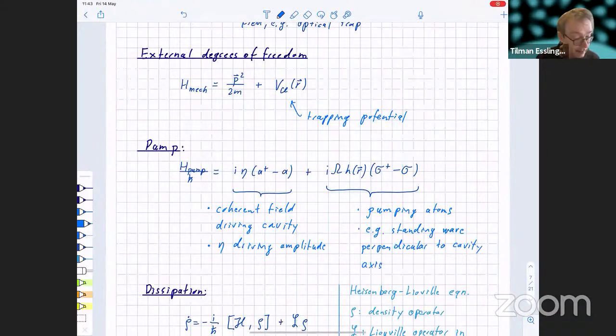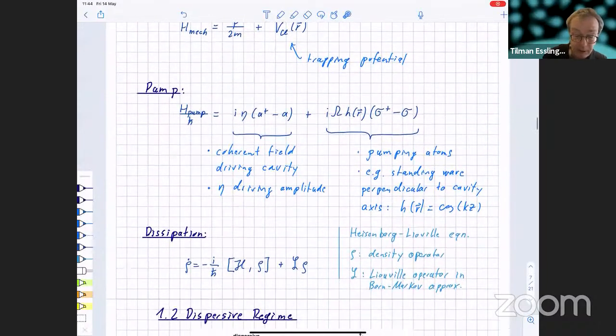And the cavity axis is, or that would be then h of r would be cosine kz, so perpendicular to the cavity axis, for example. I also realized that throughout the lecture, it's not completely consistent what I call omega and what I call eta. I think later there will also be an eta for this instead of an omega. So please excuse. And mostly we will look at this term.